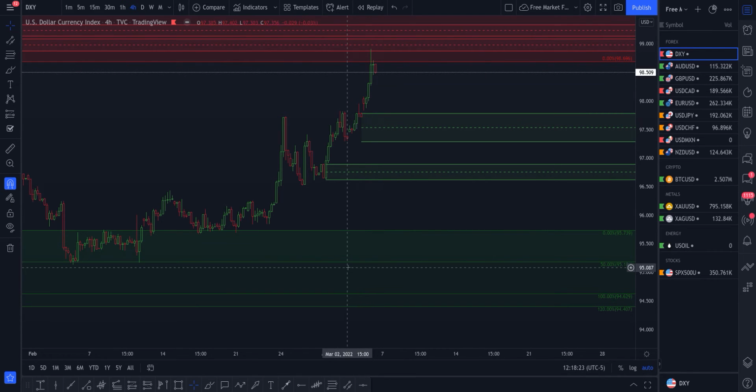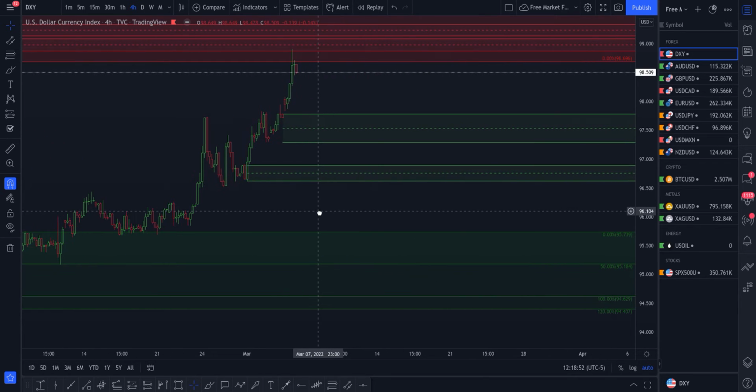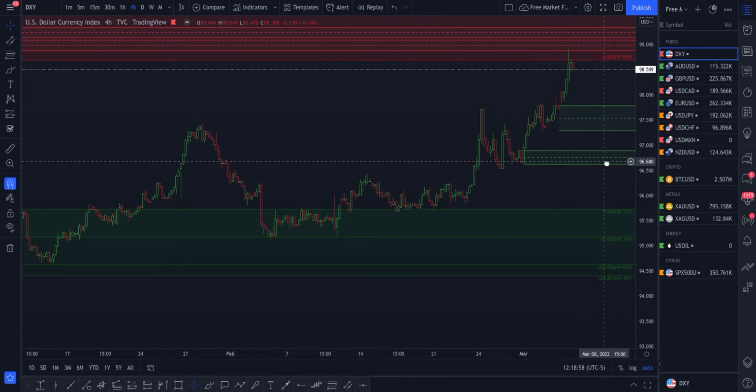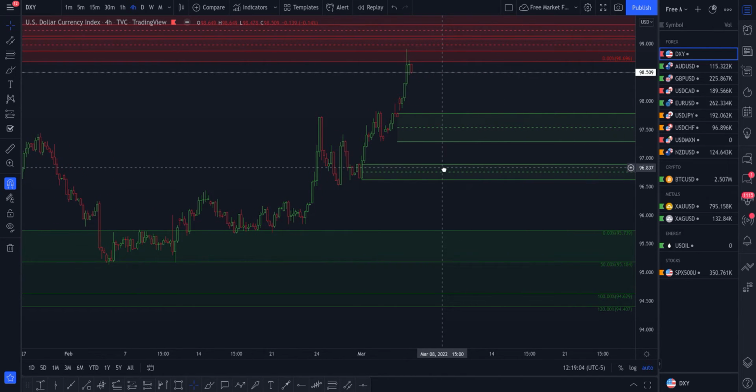So what I will be looking for is simply a pull back, all right, and then maybe trade the dollar to the downside, either taking profit at this 4 hour demand zone that I have charted here, or simply just trailing my stop. We do have an institutional zone or demand zone down here at the bottom that I think the dollar could be targeting before pushing back up. But again, we're going to wait for price action to see how that plays out. So again, institutional bias for the dollar is short.